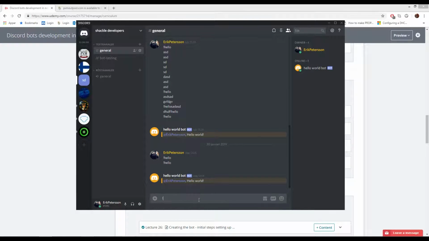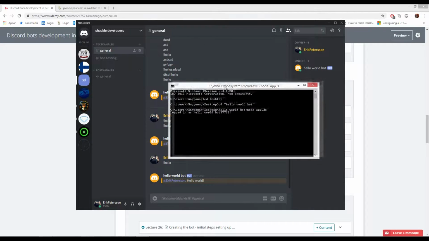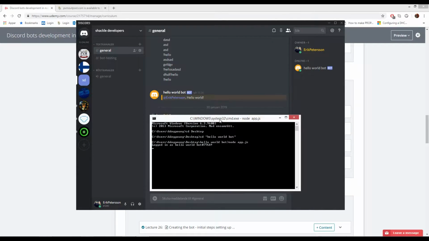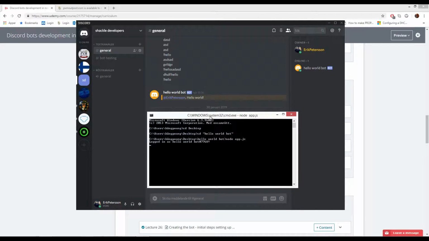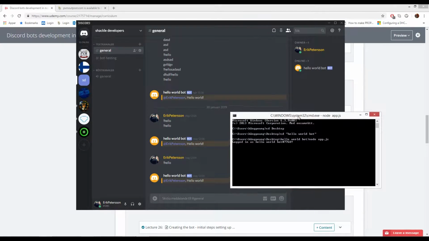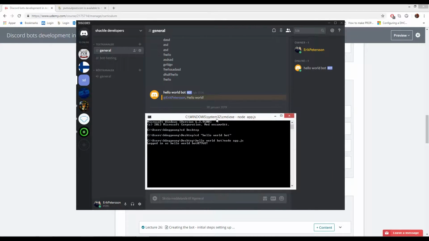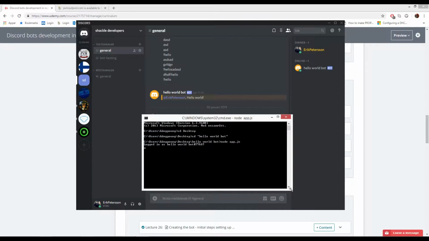Now we can go back to Discord and try the command, and you see it works. So that's the way I host it on my server. I just locate the folder with CMD, and then I run the command node app.js just because I have Node.js installed. And then the bot is up and running. So for me, when I do this and have it on my server, I can read stuff that is printed to the console and so on.